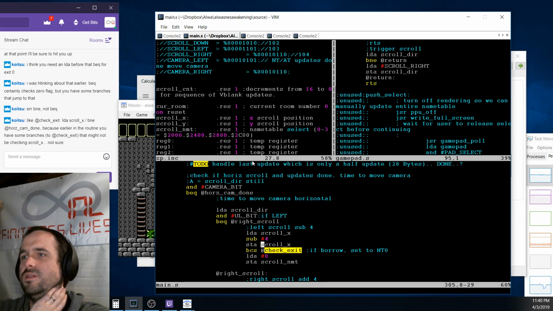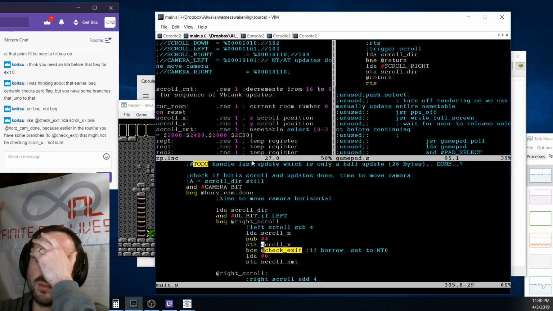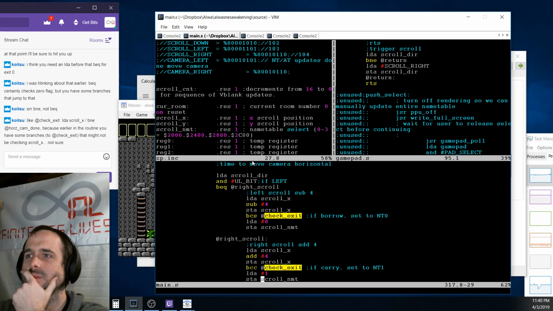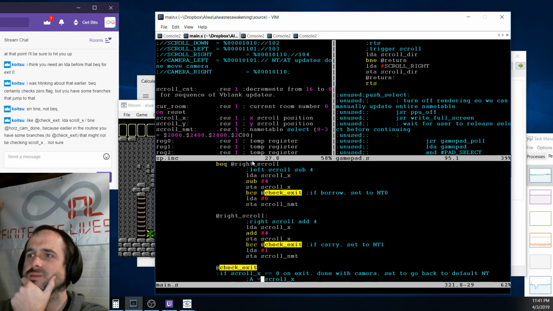So scroll X will, like the first time, okay, because I'm having a problem the first time, and I think it has to do with the name table boundary that I'm trying to check here. Oh wait, here's part of the problem. If I do the left scroll, I just keep rolling on, and I perform the right scroll also. Here's the thing.